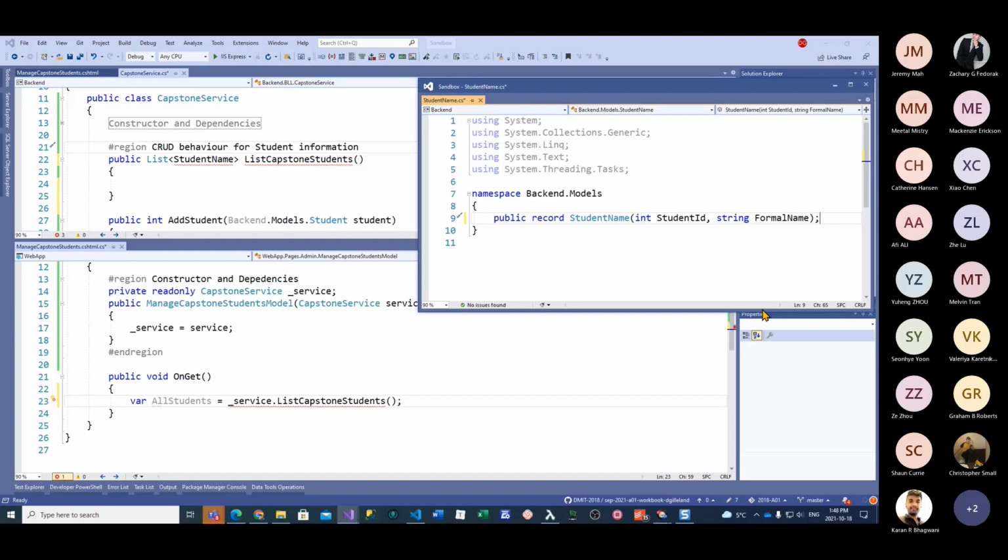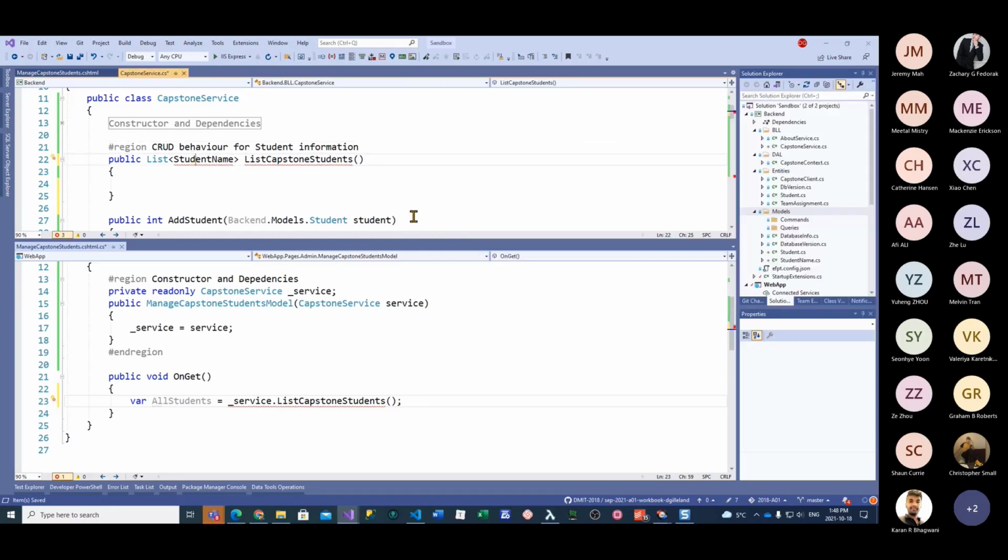So formal name should be in the format of last name, comma, first name. That's what it should be. So list of student name. Actually, that'll be a list of backend models student name.